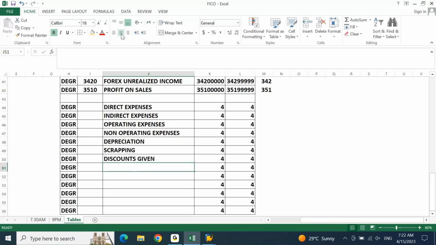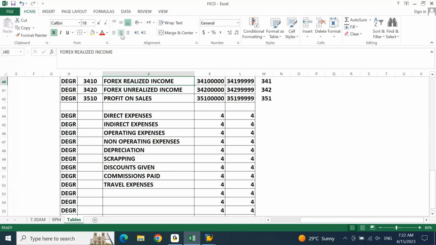travel expenses, commissions paid, realized travel loss, unrealized travel loss, bank charges, forex realized loss, forex unrealized loss. Okay, bank charges, financial charges.